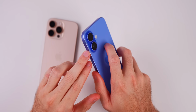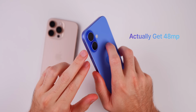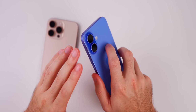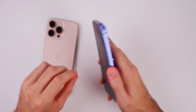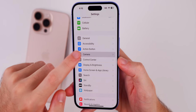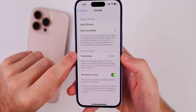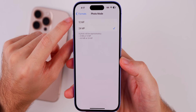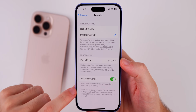The next thing you want to do is take full advantage of the 48 megapixel camera on your iPhone 16 or 16 Pro, because by default, you're not actually getting 48 megapixel photos. So we need to change that. Go to your settings and then go to camera and then go down until you see formats. And right here under photo capture, we have photo mode, which is set by default to 24 megapixels. If it got changed back for some reason, change that to 24, but we need to change something else.